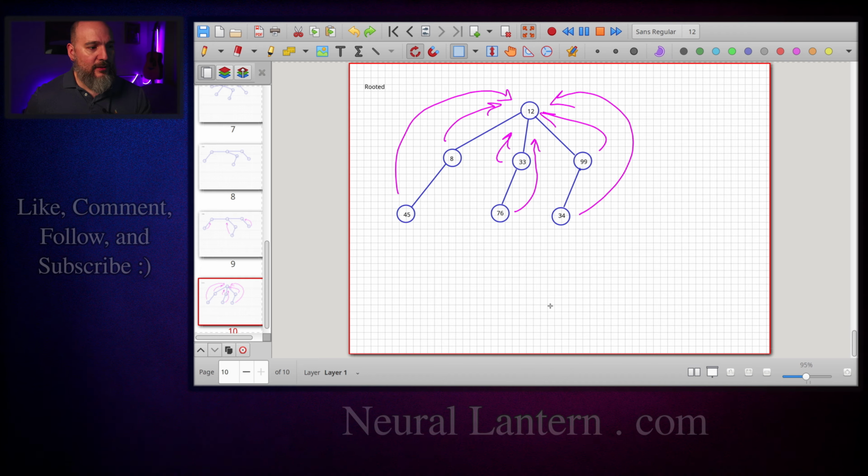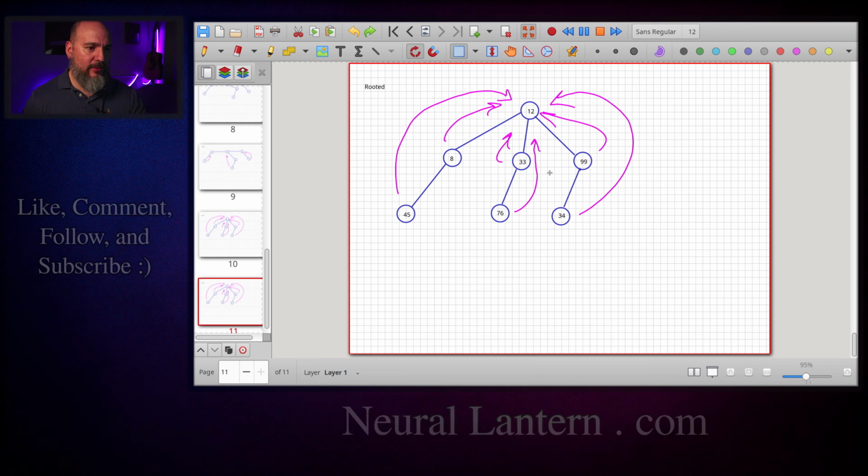Okay. So the next rule is, so we have a rooted tree, and now let's rearrange everything hierarchically, which we already kind of did. So there's not really much to do here, except let's see.